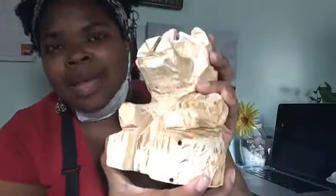Now, I'm not really sure where these holes came from, to be totally honest. I know that I can fill the holes with epoxy, so I'm not super concerned about it, but I'm not really sure why they're there. Now remember, I picked this piece up at a store, it wasn't even really a store, it was kind of a flea market. Yeah, flea market. And I was like, ooh, that looks really fun. And so I decided that I would work on that and make use of what was already created.